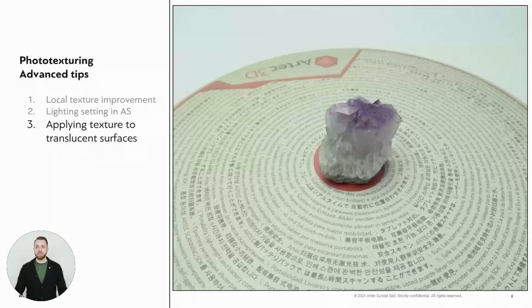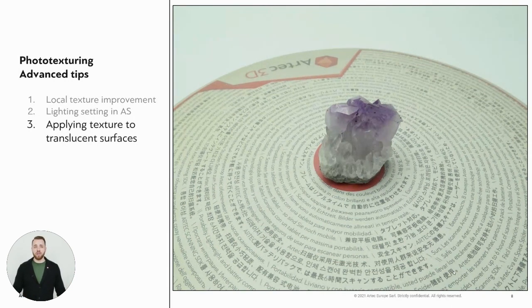There's a pretty simple workaround that works both for regular scanning and the photo texturing workflow. Let me quickly introduce to you that workflow in the context of applying externally taken pictures to a half translucent object that you can see on the screen right now. I call it a gem, but I'm not sure what the original name of this stone is. The core of our strategy here is to create separate scans for texture and geometry. Let's consider the situation when we don't need to reposition the object. So we'll only capture this side of it as the one that we see right now on the screen.